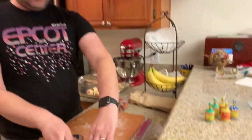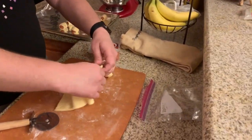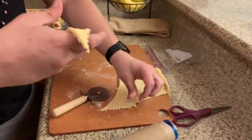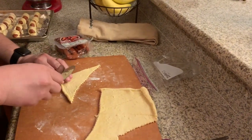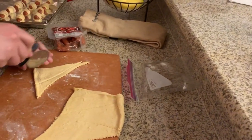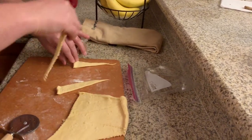But we have this Pillsbury croissant dough. It comes with 8 croissants in a package, and what you do is you roll them out, and you just take one like this. You put it here. And then I have a little pizza cutter, and you just roll up towards the top. And on the thing I read, they said you could get 4 out of this, but I don't know how you would get 4. That's crazy talk.